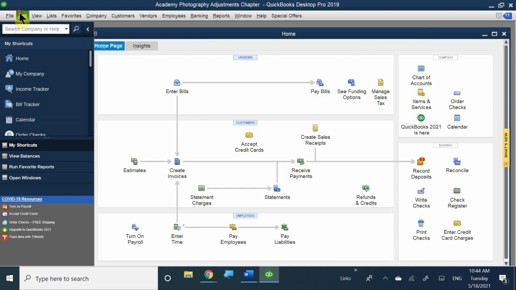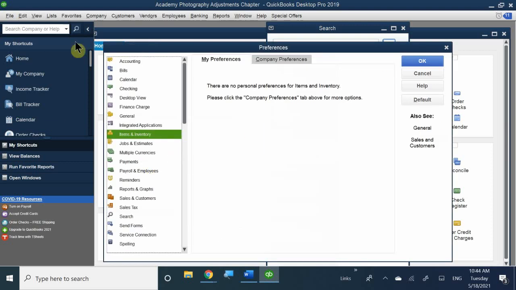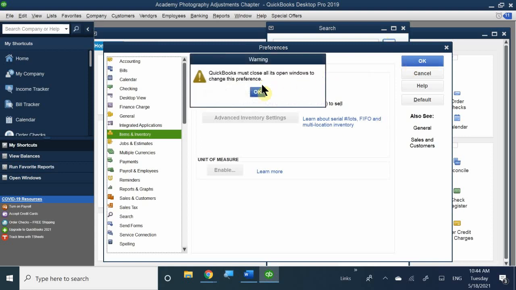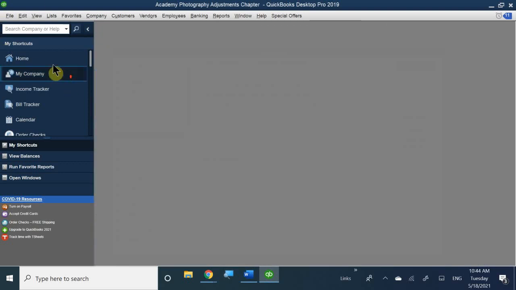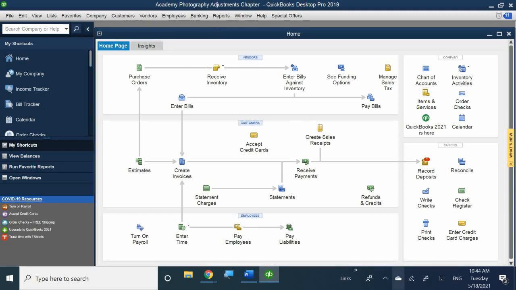So let me go to my edit, edit preferences. Okay, go to items and inventory, click on company. Okay, back to the home page. So here we go. We have the whole purchases window at the top of transaction right there.